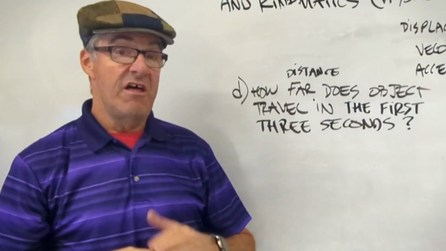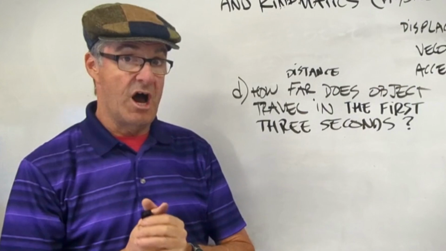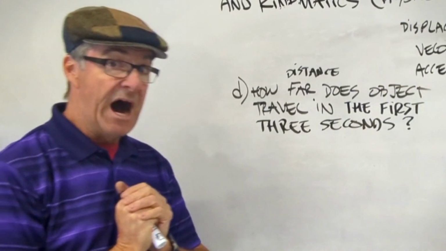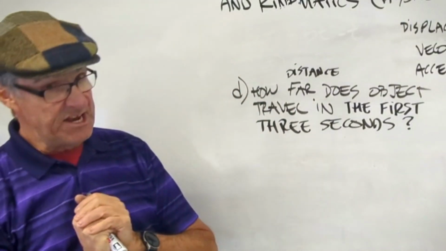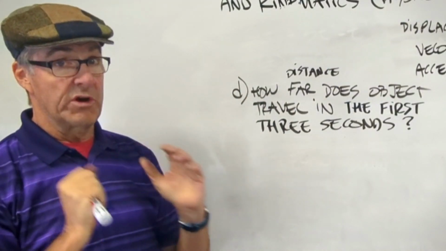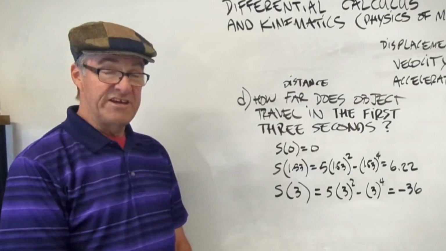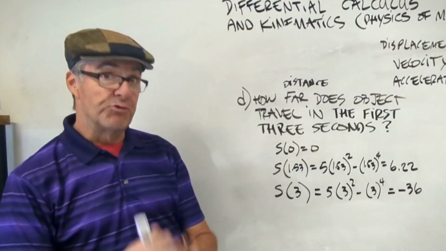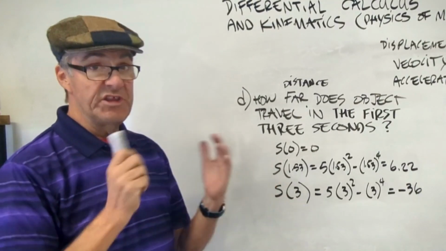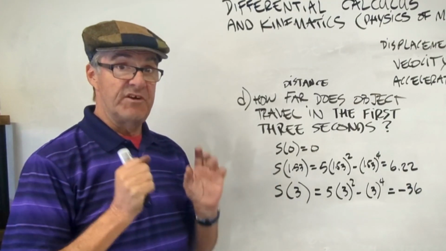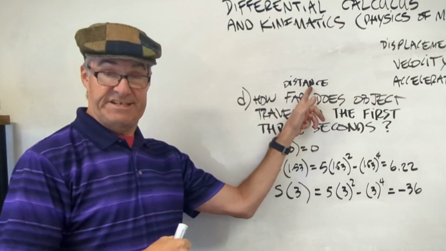Okay, so now this one is tricky because you have to conceptualize what's going on. The object travels in the positive direction first and then travels in the negative direction. So we're going to kind of tease that out here a little bit. So check this out. Okay, we need 3 displacements. We don't have a distance function, we only have a displacement function. So there's a very definite critical thinking step in using our calculations to figure out distance.